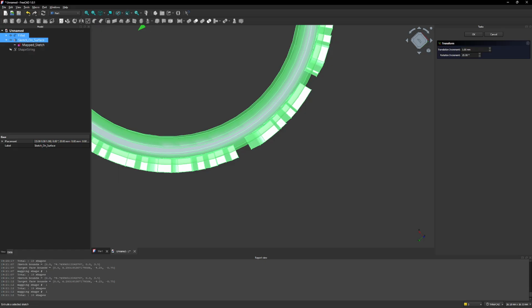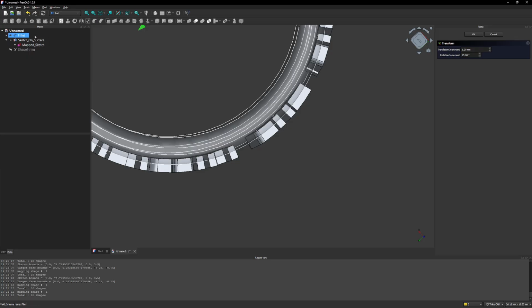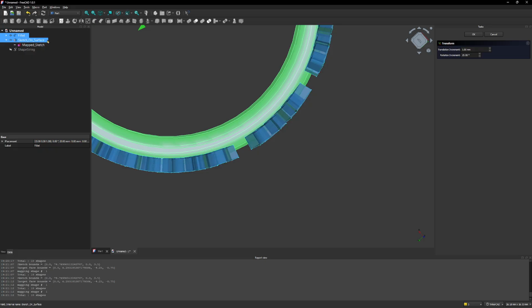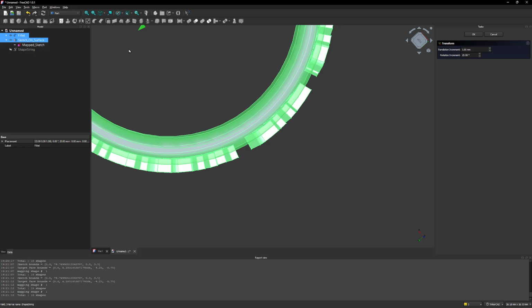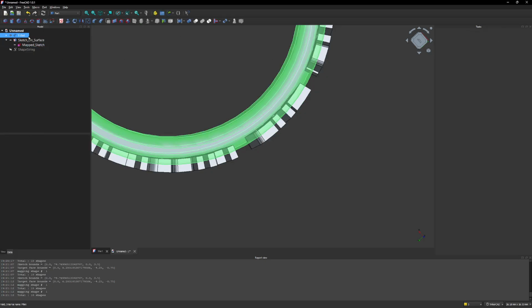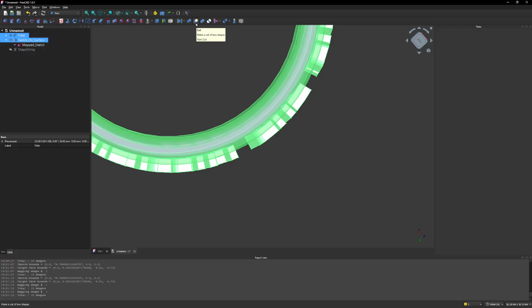Go try to do it from Part Design, it just doesn't work. I don't know why, but it has to be an extruded part from. But you select the fillet and sketch on surface. Click, go over to the boolean area.